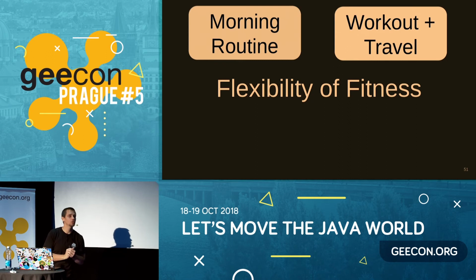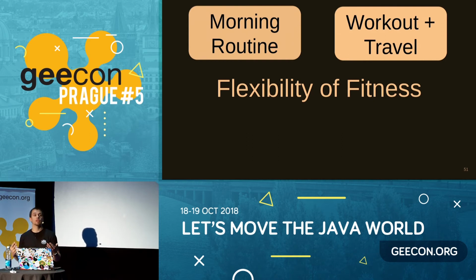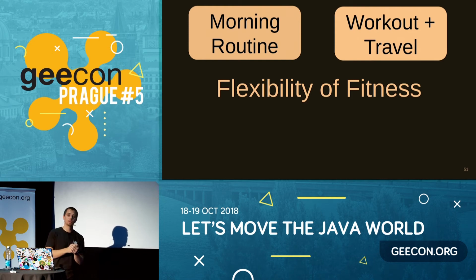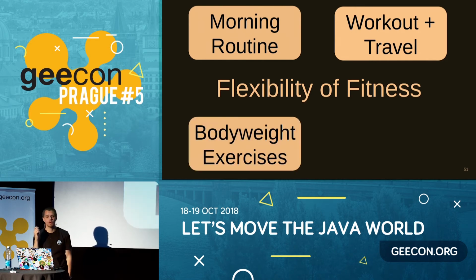Workout and travel is also important. Many of us have to travel to the customers for work, especially in Europe because everything is so close. People travel a lot, especially on the planes. One thing I've noticed for myself, if you go somewhere, first thing, as soon as you drop your bags in a hotel or Airbnb or wherever you're staying, go and exercise. Go to the gym. If there is no gym, do some bodyweight exercises. Go for a run. There is always a place to run. Because otherwise you would postpone, you would never do any exercises whatsoever, and you feel even worse. Exercise will give you even more energy.